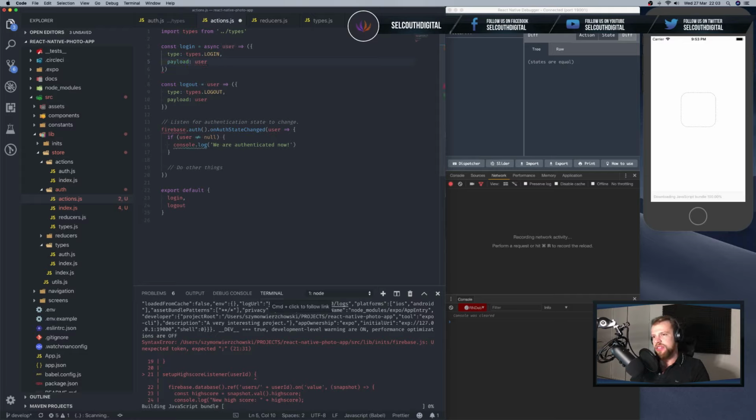I can't remember what is the exact syntax for async await action creators, but it's something stupid like this. I think you actually await the entire thing. Can't really remember. Maybe something like this. Then there is your Firebase auth. Yeah, I can't really remember.